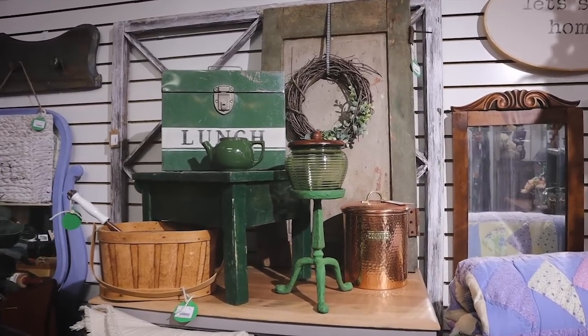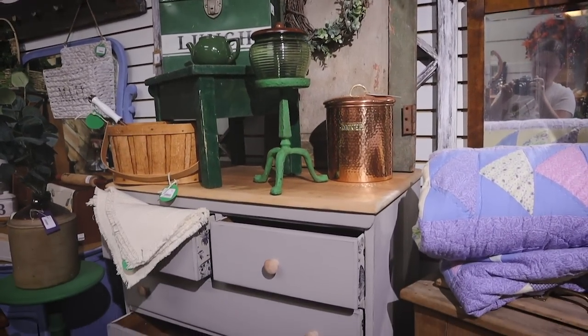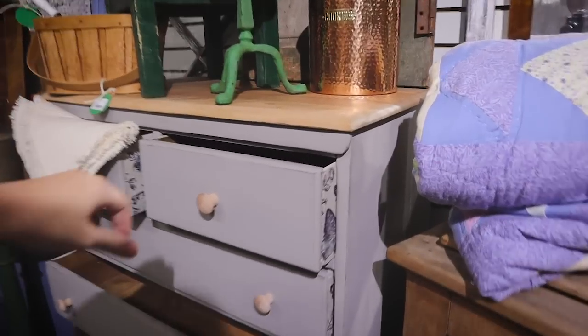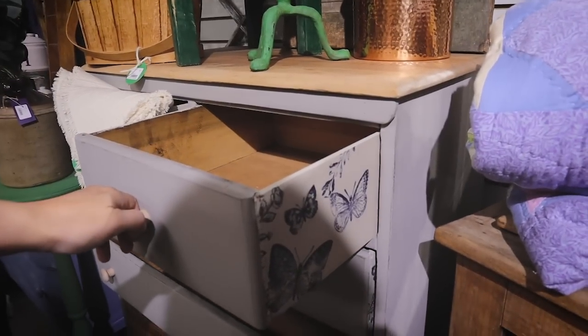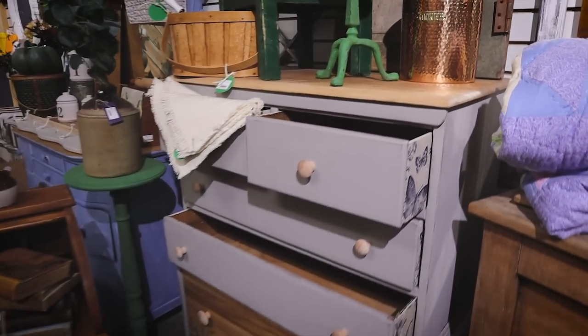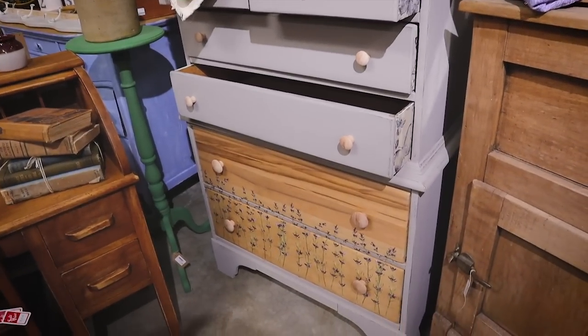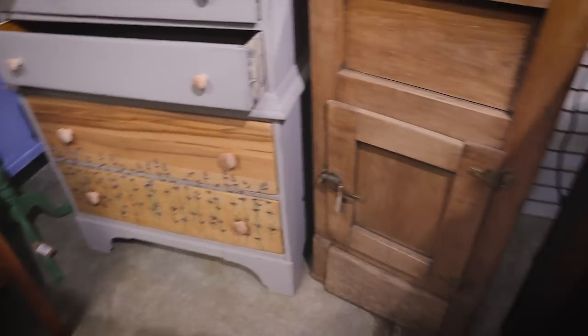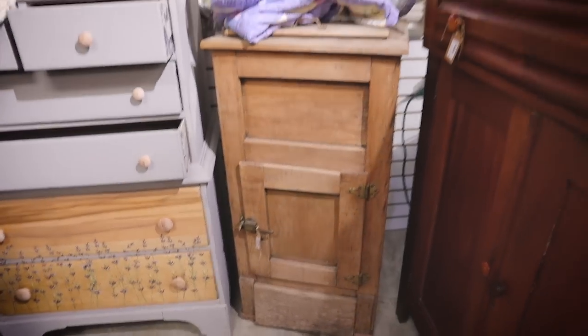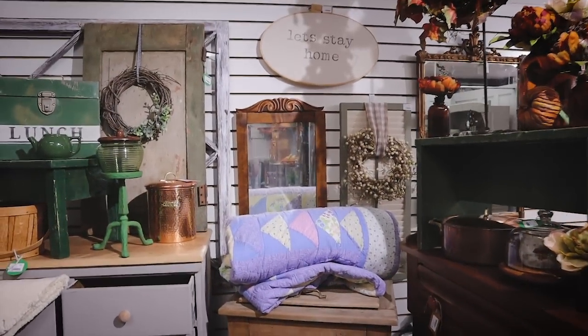As far as how I rearrange the booth, I try to make similar color stories, lots of greens, and if I have multiple things, I'll try to put them together. It's a little easier for the shopper to look through, a little easier on the eye. I think that always makes a booth look more put together when you have your colors in a similar area. So I'm going to let you look through with me.